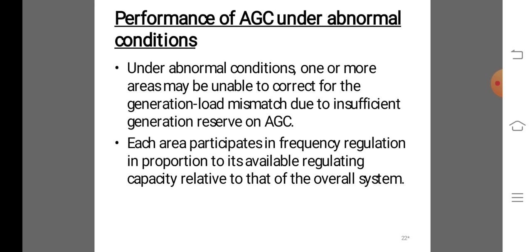Next, the performance of AGC under abnormal conditions. The performance can be seen in the automatic governor system, control of a step change in the magnitude of the speed, which then suddenly increases by a small amount, considering the differentiation of power deflection due to the operation of the power system. The load frequency control possesses inherently a steady state error for a step input. The dynamic response of the control loop can be evaluated, and the initial response can also be seen for any overshoot. This considers the relatively larger time constant of the power system.